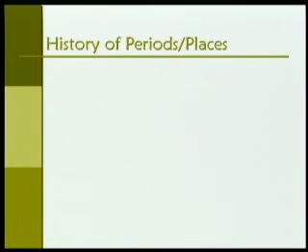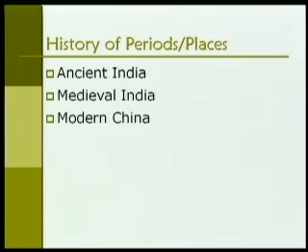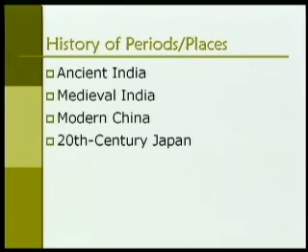Now, just as history has so many fields, history also has a lot of periods, and history is made in different places. So that's why we say ancient India, India in ancient times, medieval India, that's another period. So there is periodization in history: ancient India, medieval India, modern China, which is very different from ancient China. The same places, but different times, and so the difference of time makes a big difference in the history of that given place. The 20th century of Japan is very different compared to medieval Japan or ancient Japan.